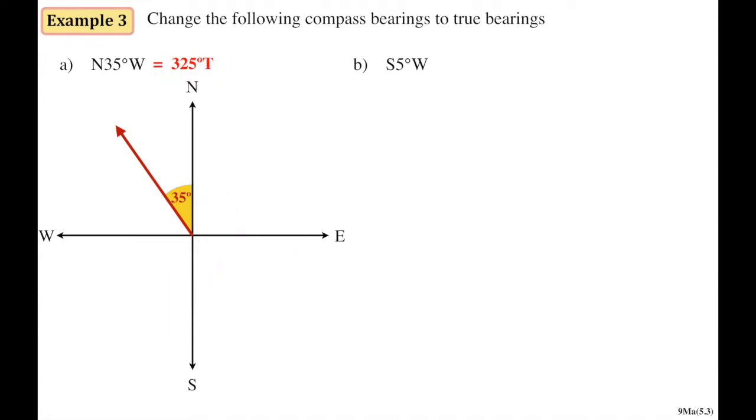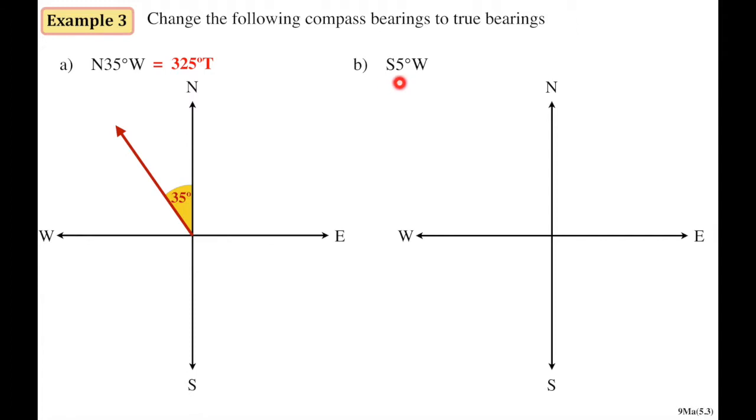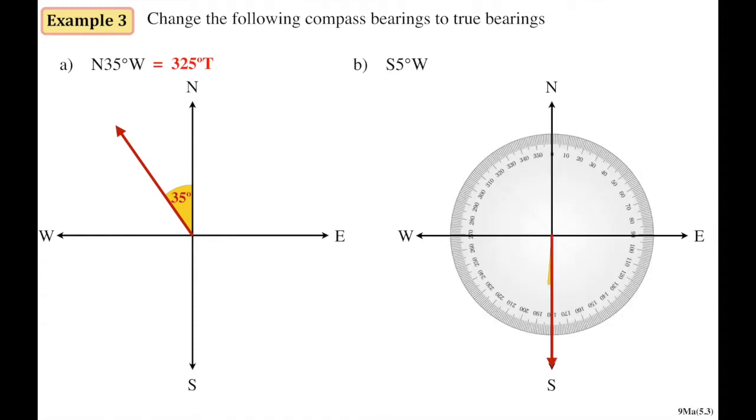Let's try that again for south 5 degrees west. So south means we've got to start by facing south, and then we spin 5 degrees to the west. So let's face south. Head 5 degrees to the west. As a true bearing, remember true bearings come off north. How far clockwise have we spun around? Well, 180 is a full half turn, and then we went another 5 degrees past, didn't we? Because we went 5 degrees past, it would be 185 degrees from true north.